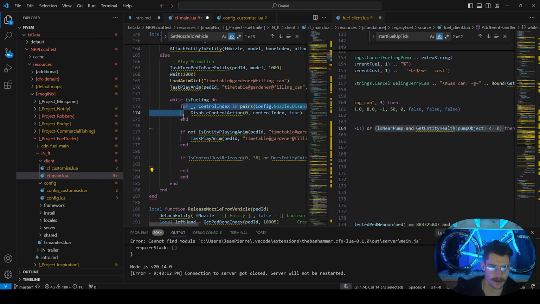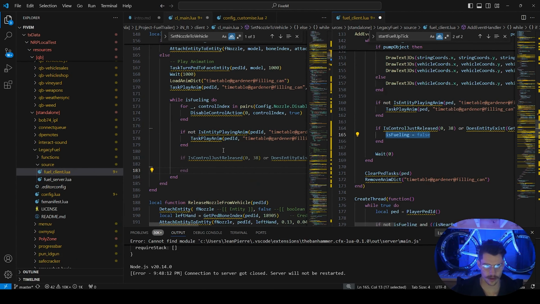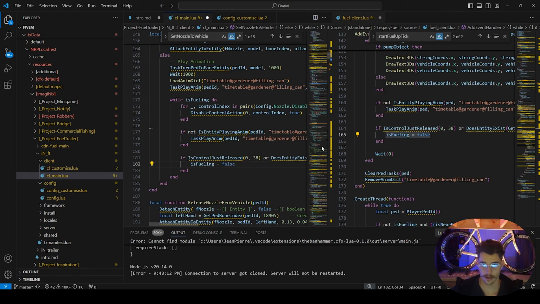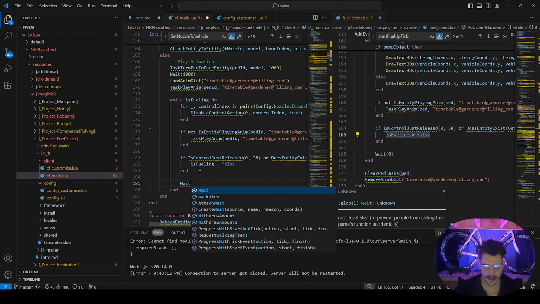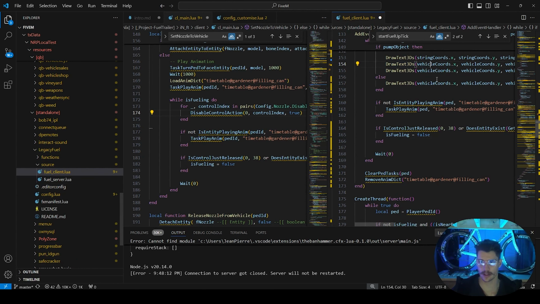Let me just confirm for end, if end, so that's unnecessary. Then is fueling is false. Okay. And then we wait our one frame. Right. So the one frame wait is purely for the disable control and technically for the draw text, because you have to do that every frame.